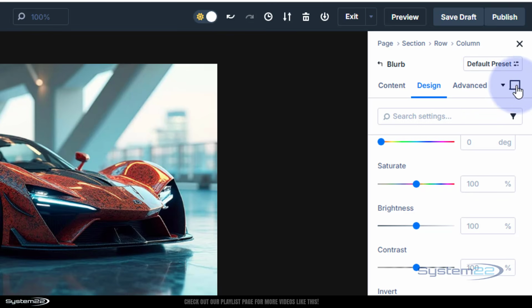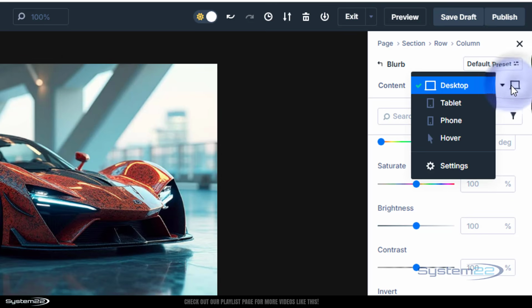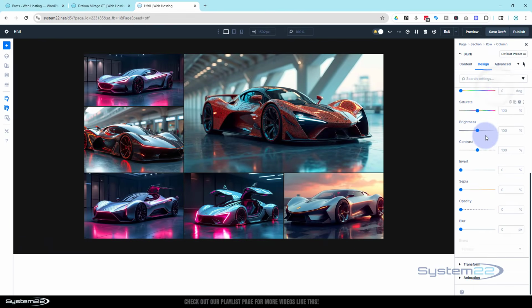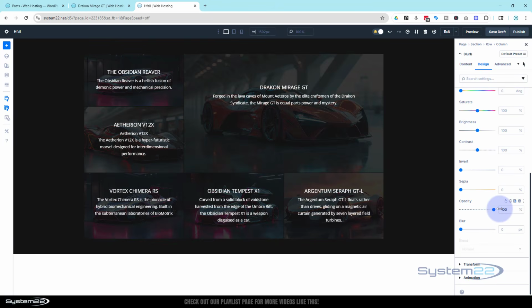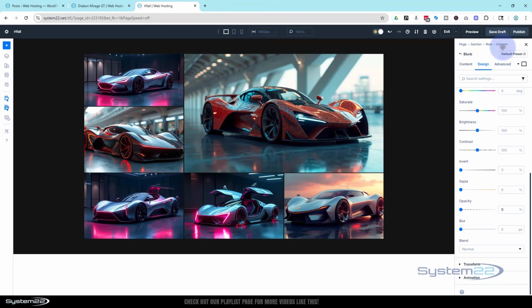So if we go up here to the little computer type icon, left click, go down to hover, we can set different settings anytime they hover their mouse on it. Well, I just want it to come back. Opacity, I'm going to bring it all the way back to 100%. Time it takes to get from hover to desktop, and make sure once you use the hover that you switch that back to desktop. If you don't, it can cause you problems with edits that you do, because they'll only happen when they hover over it.